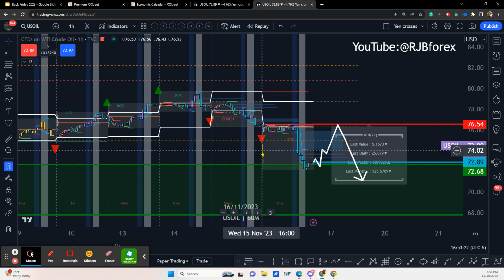Okay, guys, so we're going to wrap it up there. Tomorrow morning, I will put out the usual analysis just ahead of the 8 o'clock time slot in New York, which will be an indication of what the dollar is expected to do for that day, the reason why, and how we might be able to position ourselves across the board over a number of various instruments, such as the indices, gold, oil, the currencies, and so on.